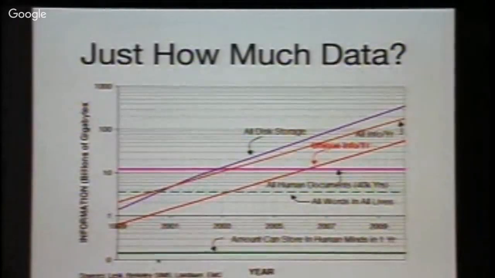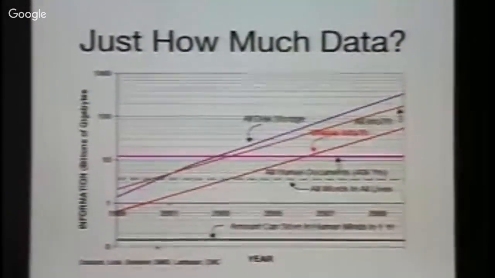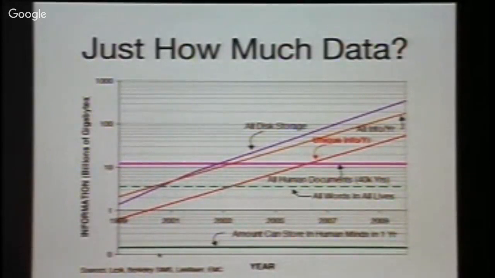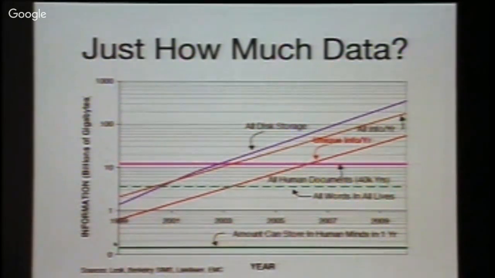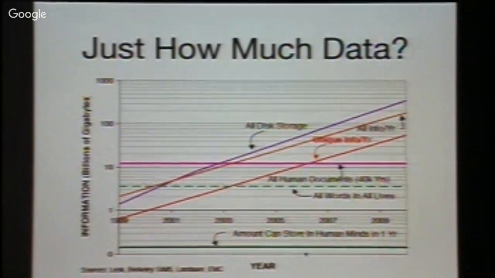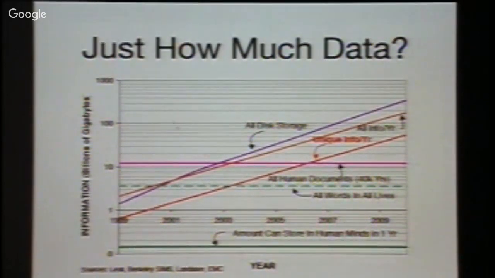All the way in the bottom here, the green line is the amount of data that you can store in your head if you're studying 24/7 for a whole year. And this axis here is logarithmic. So every time we go up by this much, the problem gets worse by 10 times. By the time we go from the bottom of the plot to the top, we made ourselves a bigger problem by 10,000 times. This would be the amount that you could store in everyone's heads on Earth in 1 year.